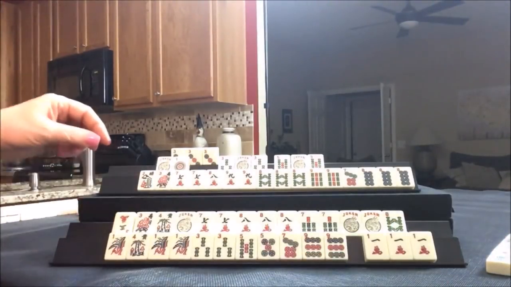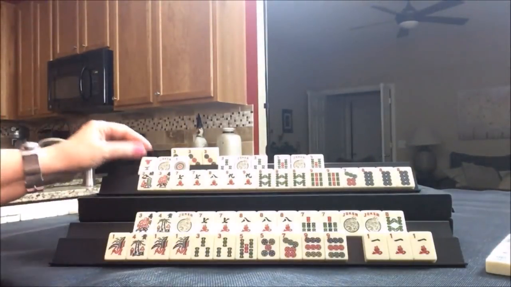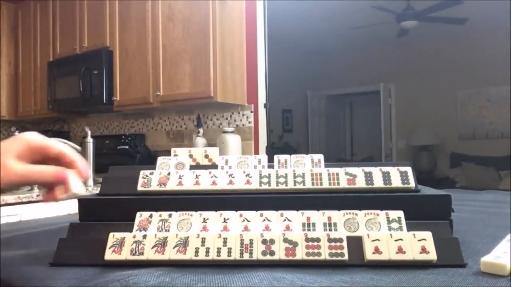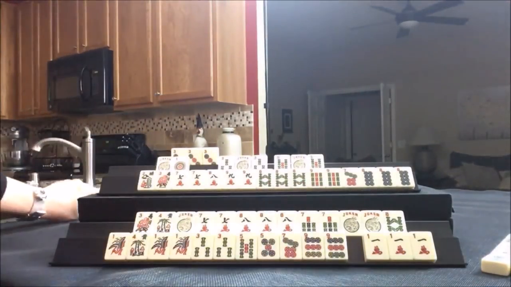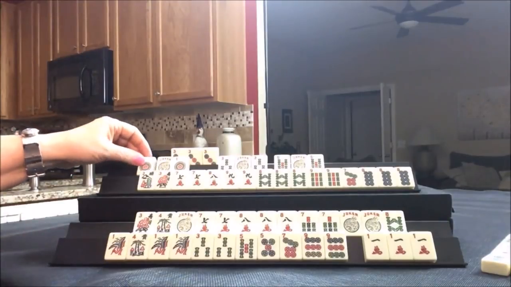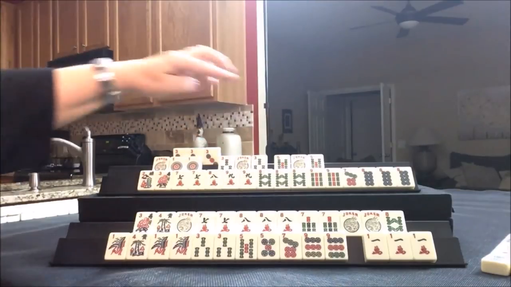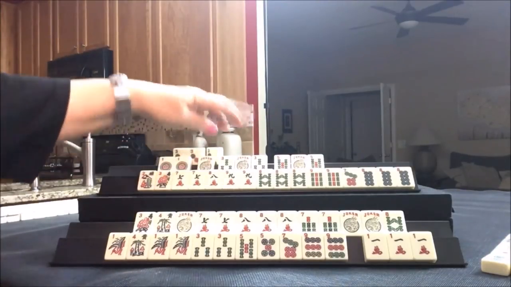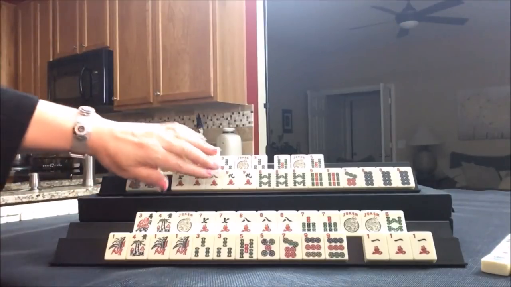Player one. Three crack. That is not a keeper. Player two. Three crack. Player one. Six dot. That is a discard. Player two, one dot, keeper, one, three, three, five. We can use this all over the place. Okay, let's discard. Now, we need to make a choice.